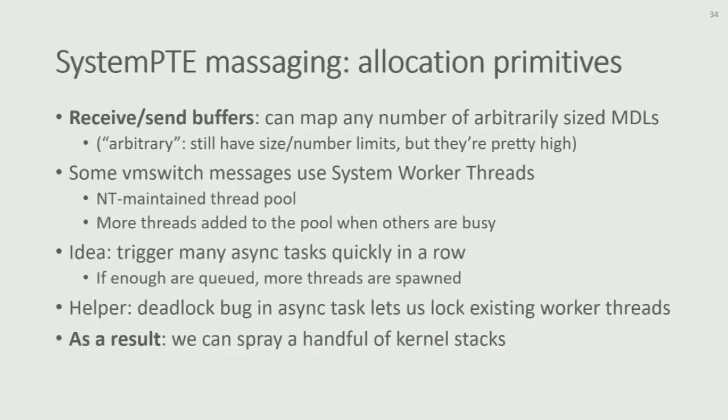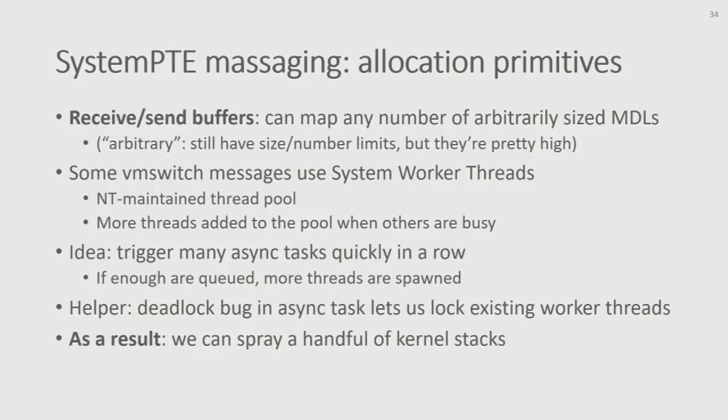The next thing is we need to be able to allocate new kernel thread stacks such that we can place them after our receive buffer. And that's actually really annoying. As I mentioned, there's obviously no by-design way to do that from a guest. The best way that I found to do that is to notice that VM switch and a lot of VM bus based services actually rely on the NT system worker thread pool.